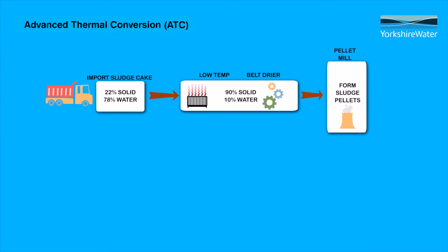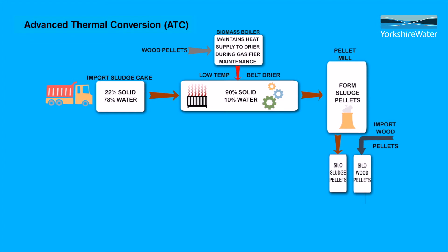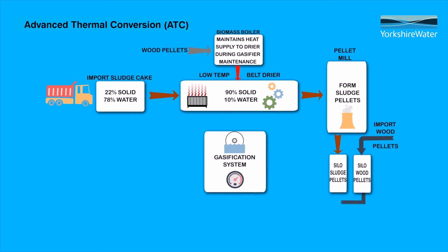The pellets are then mixed with pelletised wood in a proportion of 30% sludge and 70% wood. The aim is to create a fuel for the gasifier which is as uniform as possible; however, the proportions can be changed if required, with up to 50% sludge content possible. The pellets enter the gasifier where they are kept moving continuously through the unit with hot air meeting the fuel. The temperature is carefully controlled and, unlike other gasifier models, there is no grate which can become clogged.